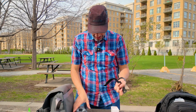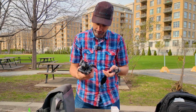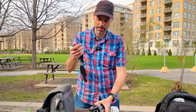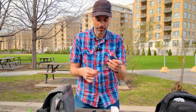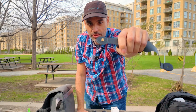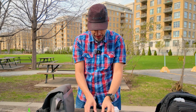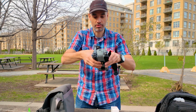All right, let's see if it's easily put on. I don't even know which side. It's the other way around. So the pin. Oh, careful with the blades. This pin's coming out of the strap, so it needs to be up. So I'm gonna put it on top of the drone, like so. Gonna wrap around.